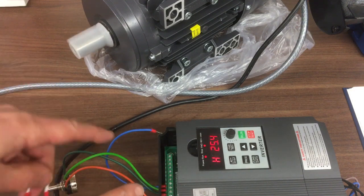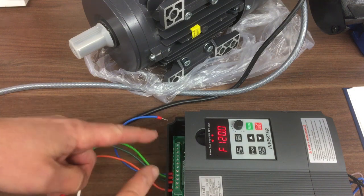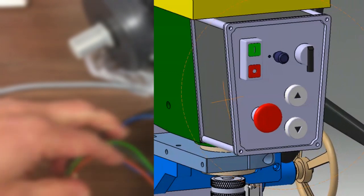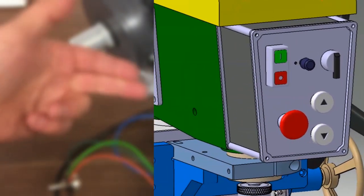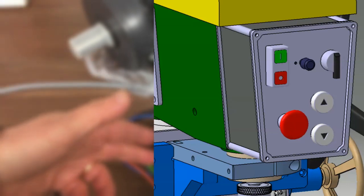So all we really need to do is get these configured in our control box. So all our different switches and relays that we've got in the control box simulate what I've just done there. And then we've got forward, backward, full speed range, emergency stop, and the jogging modes as well.